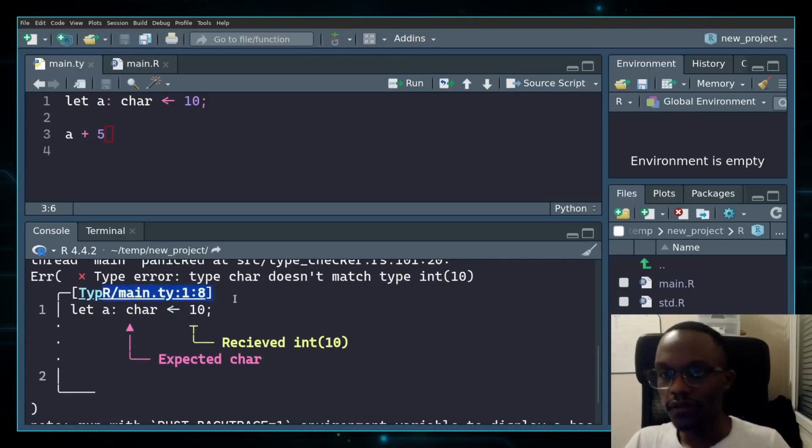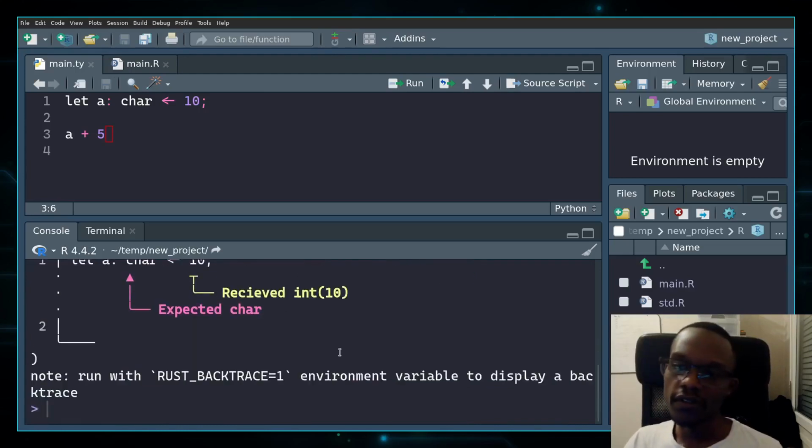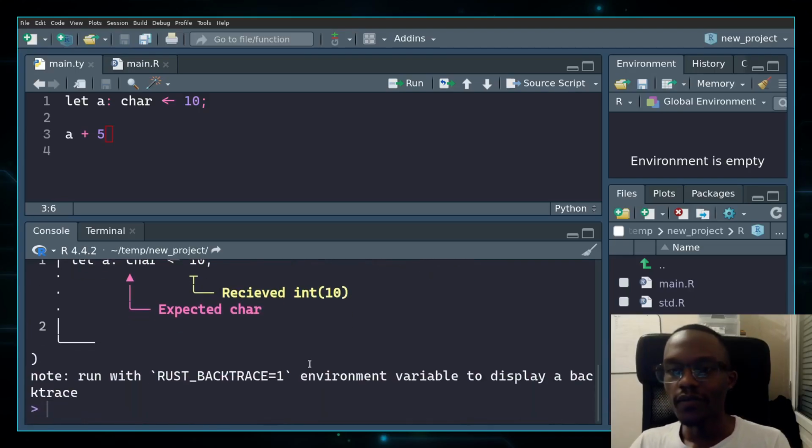So in the file main.ty, and it says that the type char doesn't match the type int 10. So it's an int literal, but you don't need to understand what that is. It's just an integer with the value 10. And you can see that we expected the char type, but we gave something of type int 10.